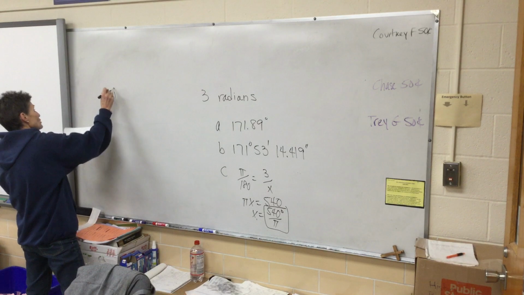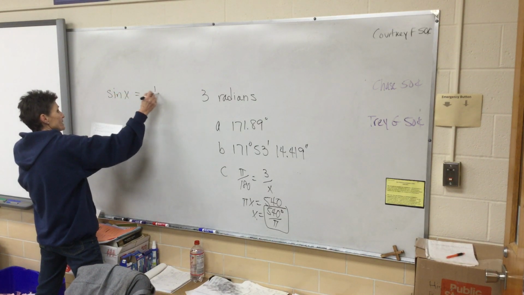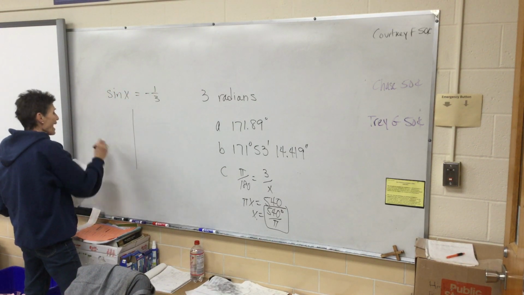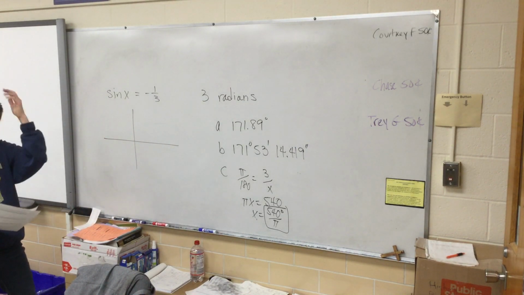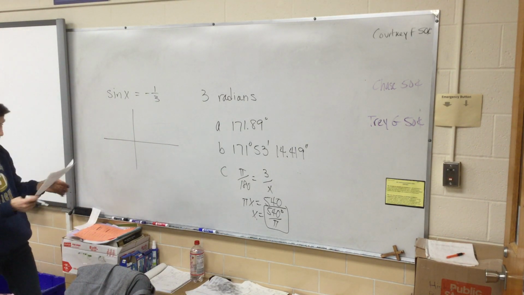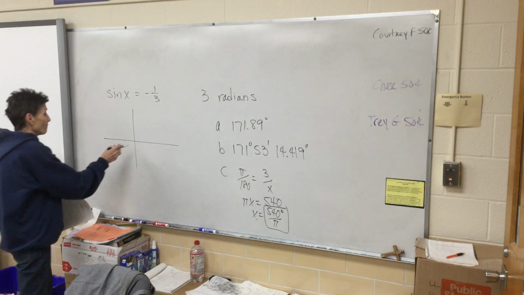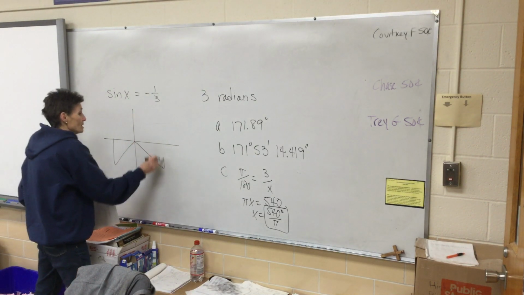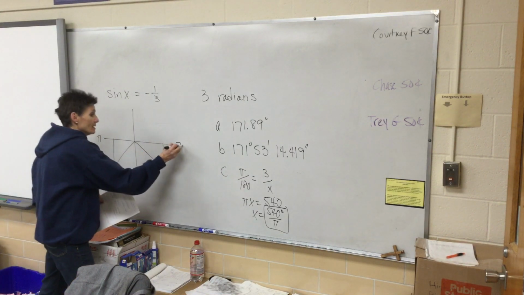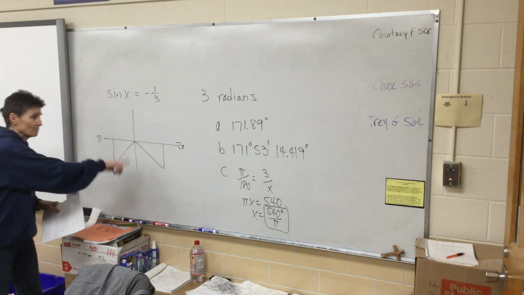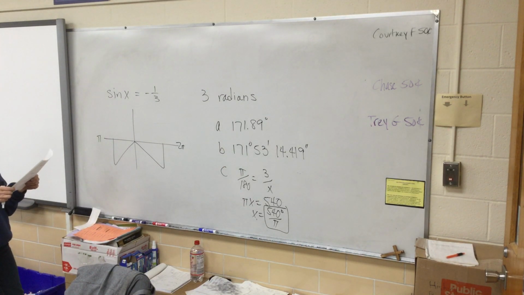Have another equation now. Sine x equals negative 1/3. The last one we did one of these earlier, but we were looking at the whole revolution, I think, that time. This time we're looking only in the bottom half because it says between pi and 2 pi. So that would be down here. And our job is to figure out what x is.